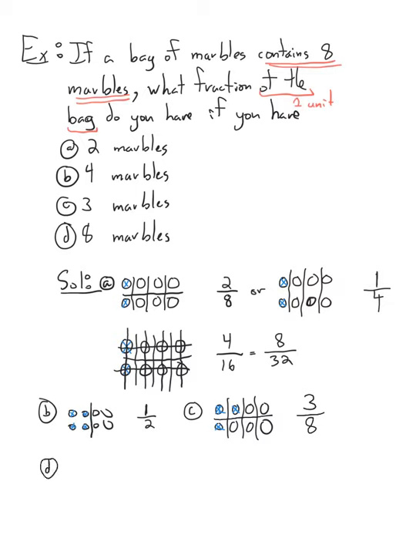And D, of course, we could look at it like this. Again, there are many ways of doing this, but we have all of the marbles. I can, air quotes, break this up into 1 piece of 8 marbles to make up a bag. Why not? So if it takes 1 piece to make up a bag of marbles, and we have 1 piece, then we have 1/1, I guess, or just 1.